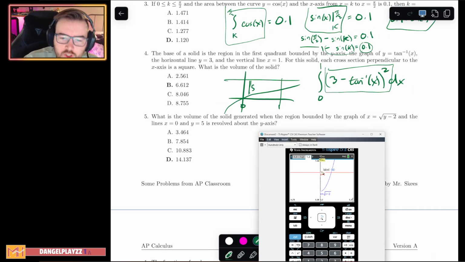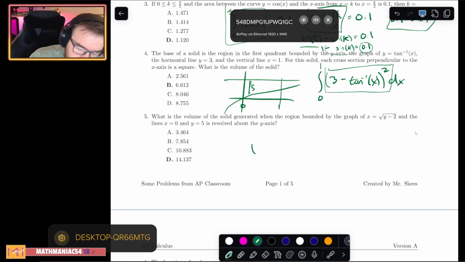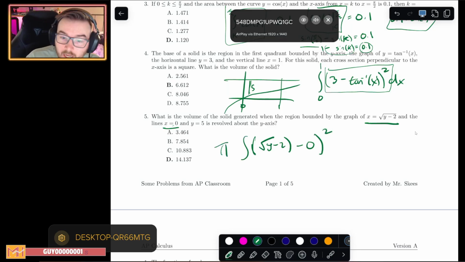For that reason, I feel like visualizing this isn't too bad, but let's get to the point. What are we doing now? Right minus left, left being this vertical line, and everything's in terms of y. We're saying this is the right function, and we're subtracting the left function, and we're squaring it. And we're saying pi r squared. Now, what are the bounds?